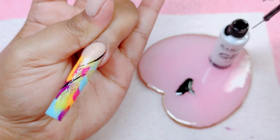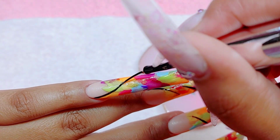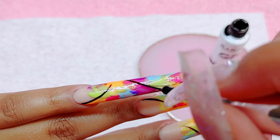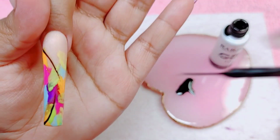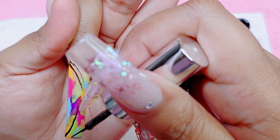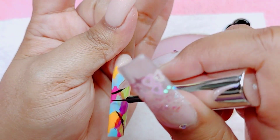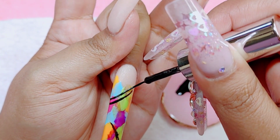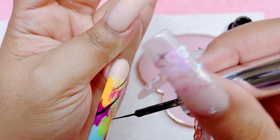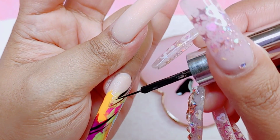You just have fun and you just start swiping those colors and slapping those colors onto your nails, and then you start adding your little black lines, your little white lines, your little dots, and it all comes together, and it looks so pretty, you guys. Like I said, there's no pattern to it, or you have to do this, you know what I mean? No, you just do your own thing and it comes out looking so beautiful, so 90s, so pretty.